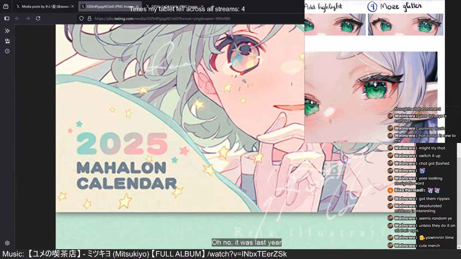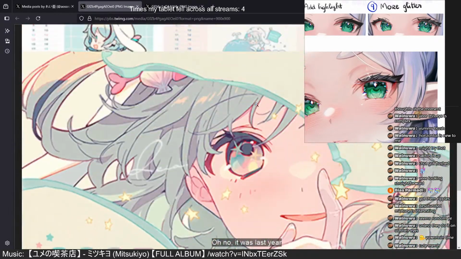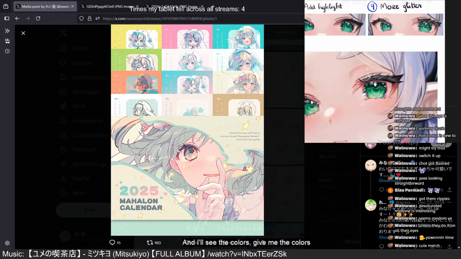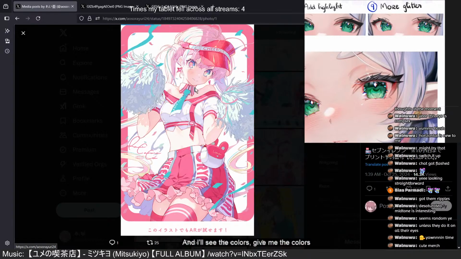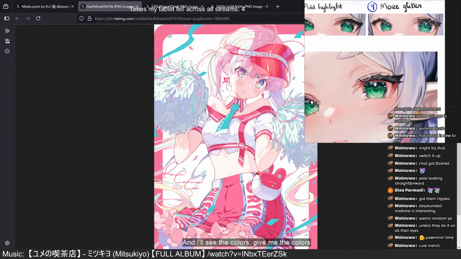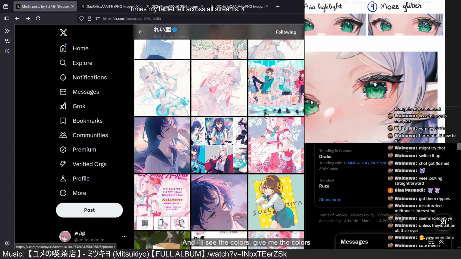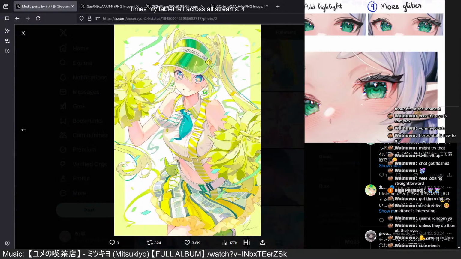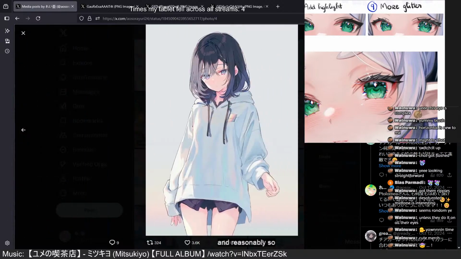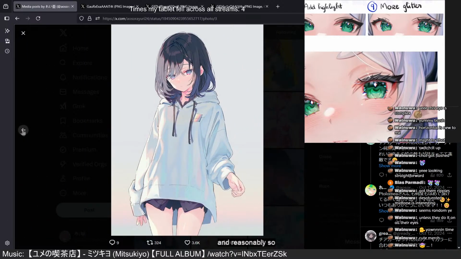Cannot see the colors. Give me the colors. Okay, the audio quality is not like that high, and reasonably so. But we'll make do.